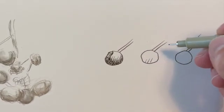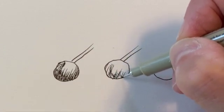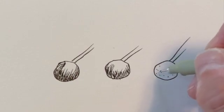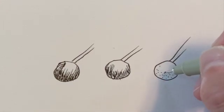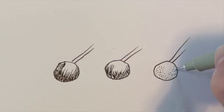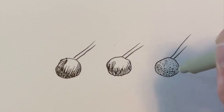So how do you translate light on form from graphite to pen? There are a few techniques you can use. This is called hatching — where you're making marks in a single direction. You can also do cross-hatching, where you're making marks in a slightly different direction to add even more tone in that area. The example on the left uses only hatching, the middle uses cross-hatching, and this one is called stippling. When you're stippling you're basically just making dots almost like pointillism — you start making dots evenly all over the surface to get a general tone, then go back in to fill in blank areas, and keep darkening the darkest areas by adding even more layers of dots.